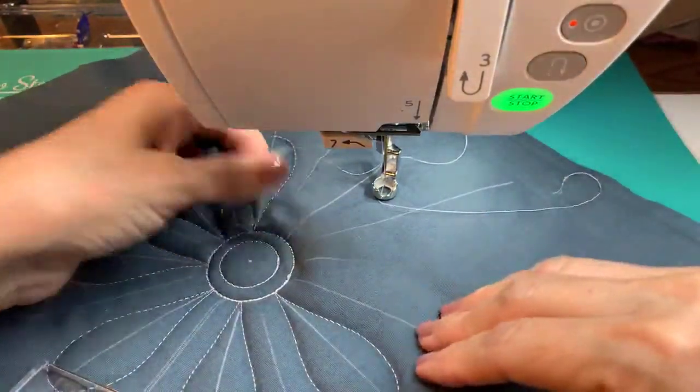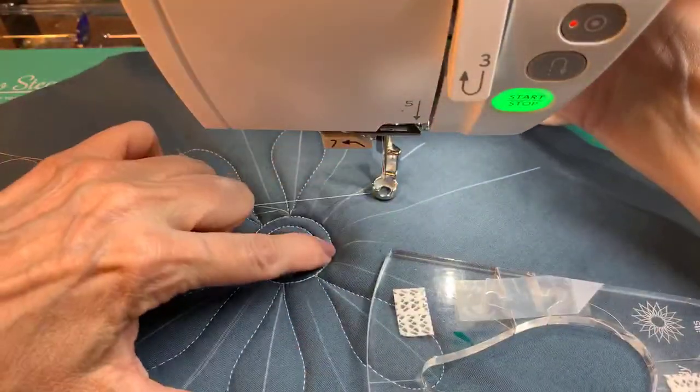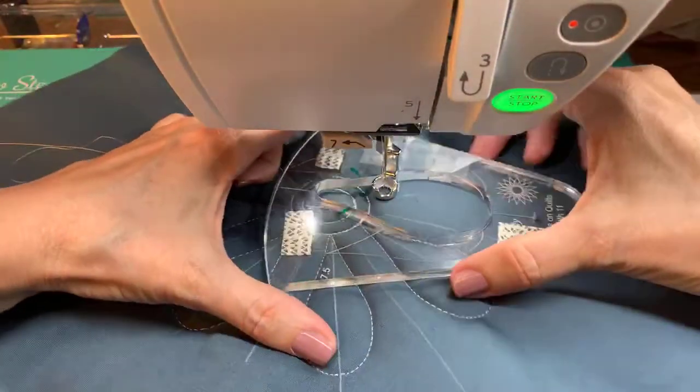All right, so let's see where we are. So there's our next line right there. So we'll get ourselves reseated right there.